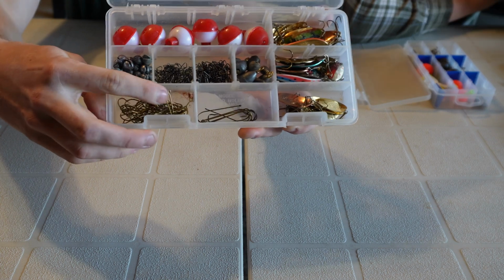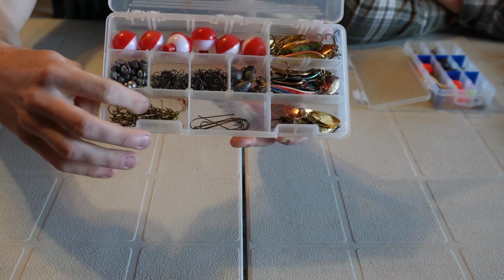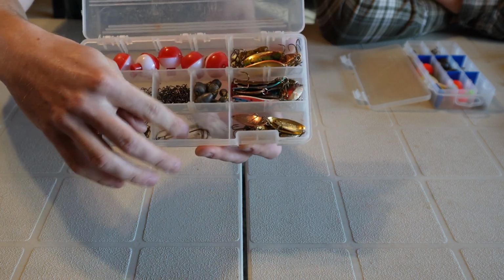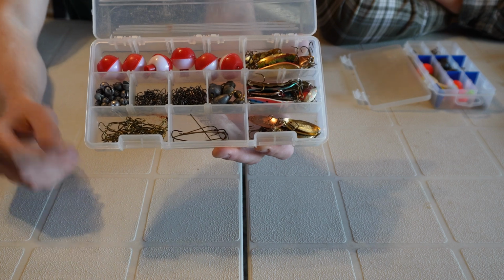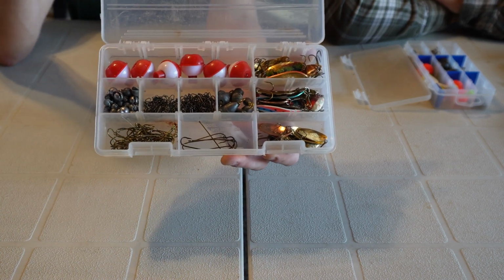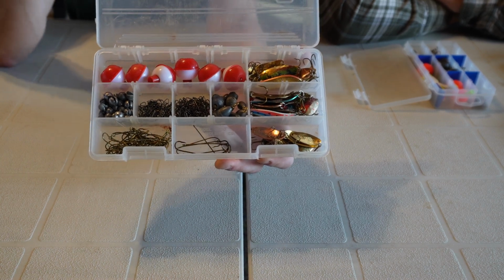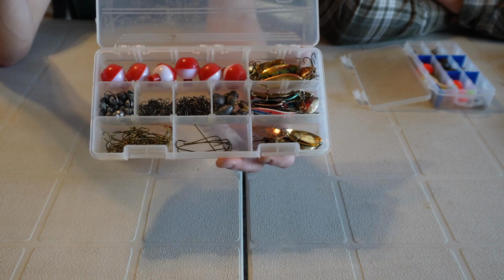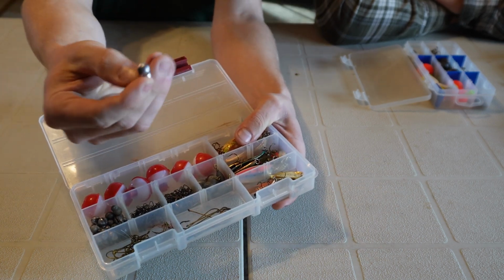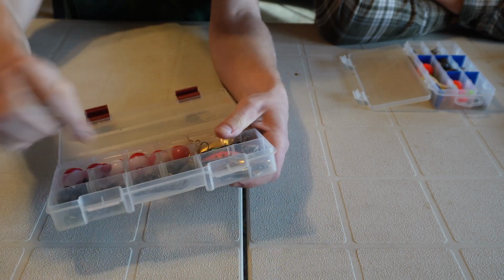Now these hooks are generally going to be like bait holder hooks, a few different sizes, not too big. And then in this tray I have my long shank hooks, which are going to be for gang trolls or trolling behind like a Lake Clear wobbler or something like that. Something you want to put a worm on and troll behind a spoon. A few different regular sinkers. You never know if you want to get a little bit of extra depth. So, oh yeah, and swivels.